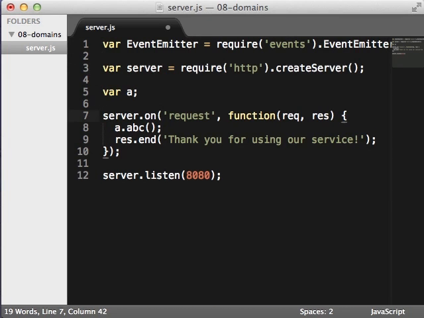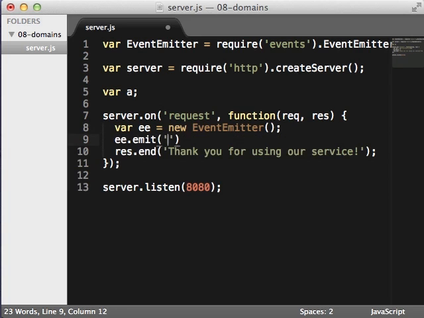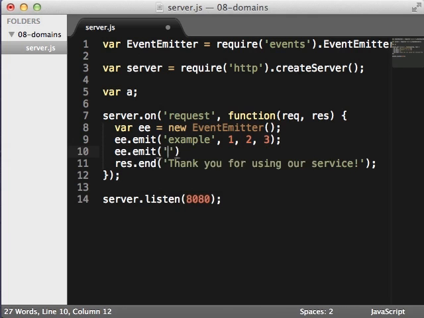So when a request happens, let's emit a random event and then let's emit an error event.